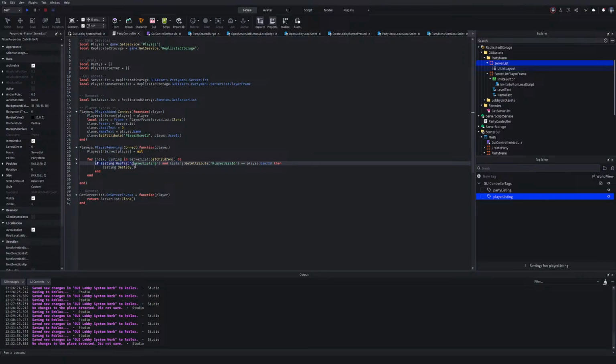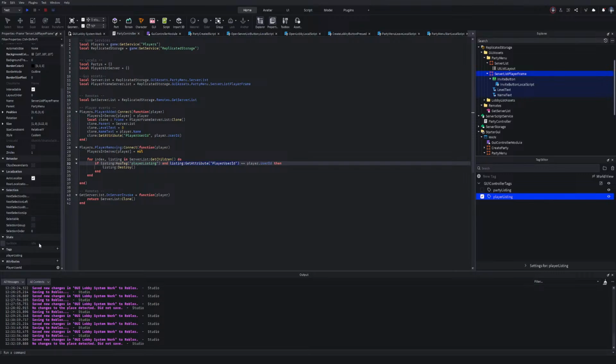It's going to see if the listing has the tag of player listing, and has the attribute player user ID, and if it is equal to this removing player's user ID, then it will destroy that listing from this list. Else, it'll just go past it. So there we go.